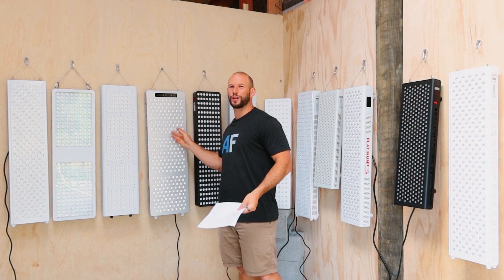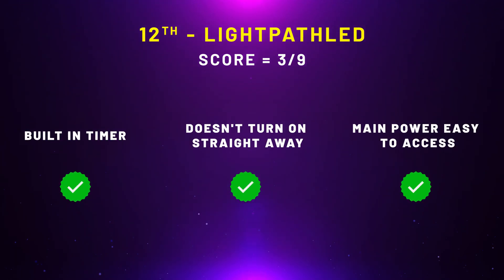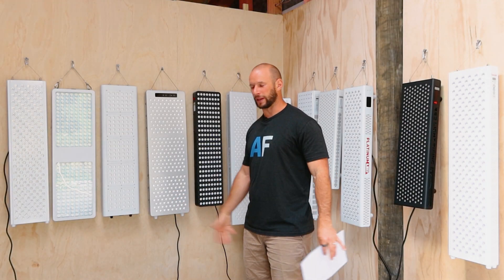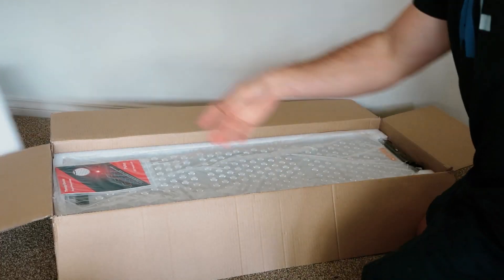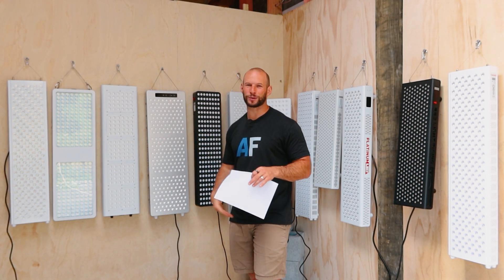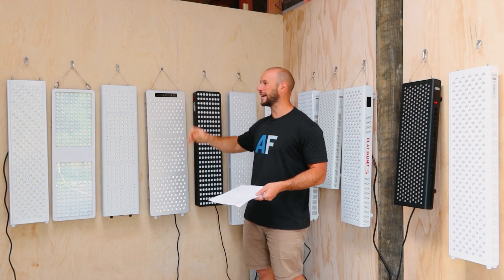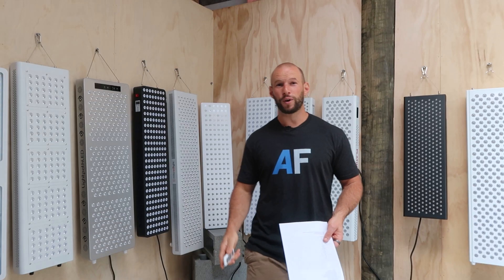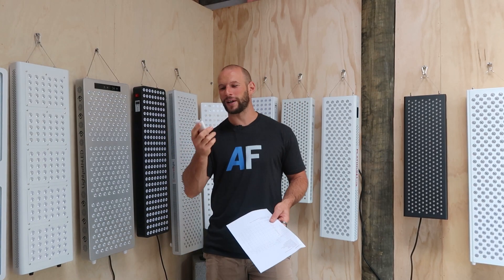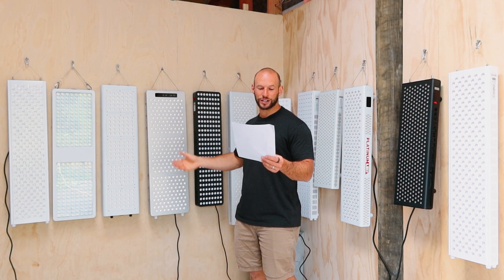Working from the bottom up — in last place, we have the LightPath LED large multi-wave panel. If you've seen my first impressions video with this panel, this was so frustrating, and even after using it for a week or so, it remained frustrating. The buttons are hard to push, the indicator lights are so faint, there's a pulsing mode you can accidentally enable, and then the whole panel's pulsing. Fortunately it does come with a little remote which makes operating it much better. Last place, the LightPath LED got a score of three out of nine.